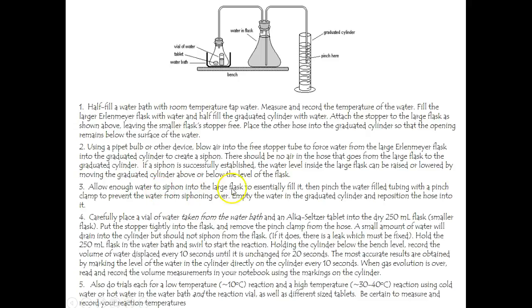Allow enough water to siphon into the large flask to essentially fill it. And there it is, essentially filled. Then pinch the water-filled tubing right here with a pinch clamp. So use something to pinch that baby shut. It's full of water. There should be no gas in it to prevent the water from siphoning over. Sounds like at this point you're going to get a change in the level that won't be affected by any kind of gas. Everything's filled with liquid, I believe.